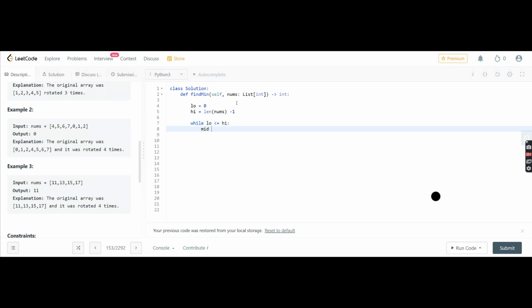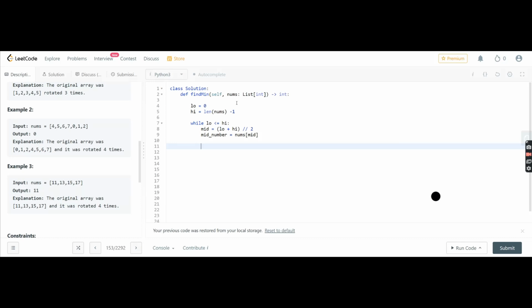Then what you want to do is get your mid number. To get your mid, you say low plus high, then divide by 2. That sign there just says don't give me decimals; I want an integer. So you get your mid number, which is nums[mid]. Okay, so this is very important. What I'm going to write here is quite important.